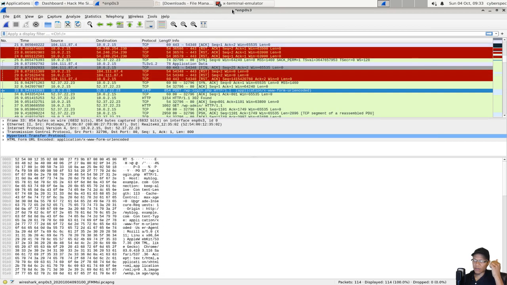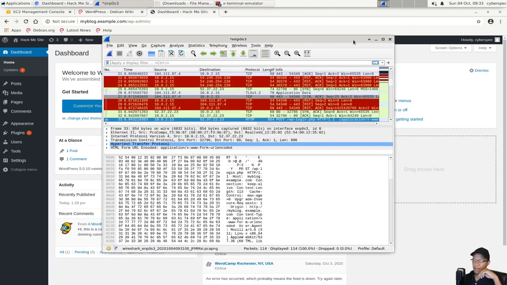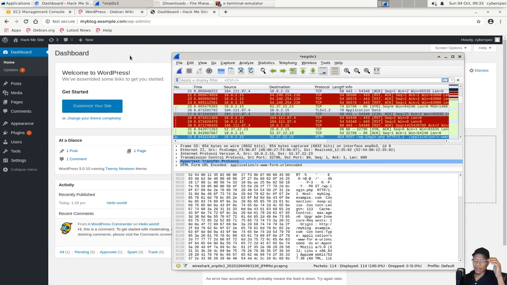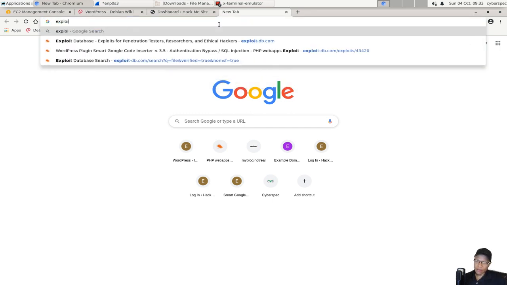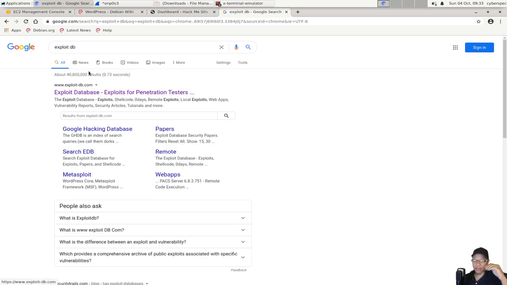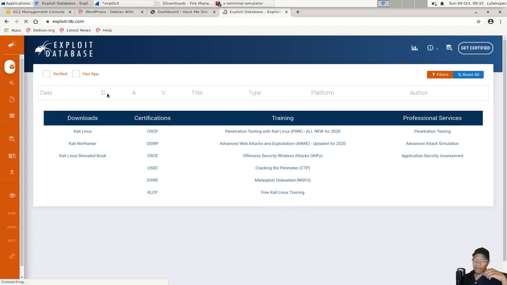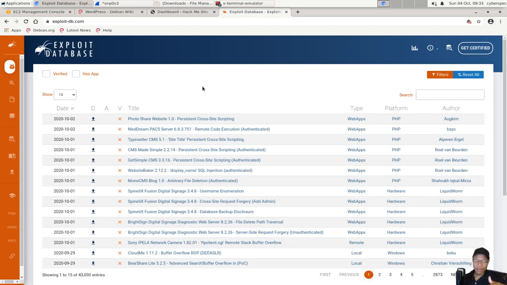The next one we're going to do is going to be a little more fun, because I'm going to try and show something that a lot of people just don't normally know. So if we go to Exploit DB, which I already have there, but you can literally just search this, Google it. This is where a lot of exploits are pretty much posted for the community, and I love it. I think that it's a good thing.